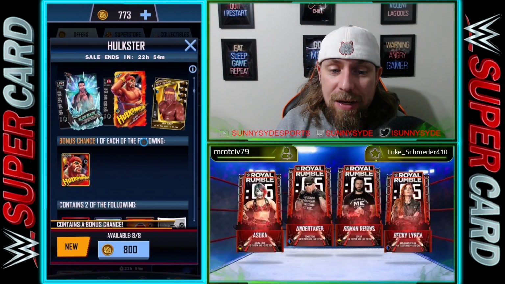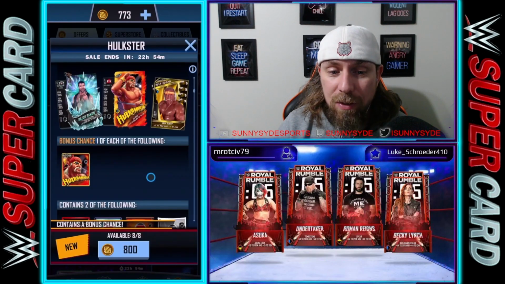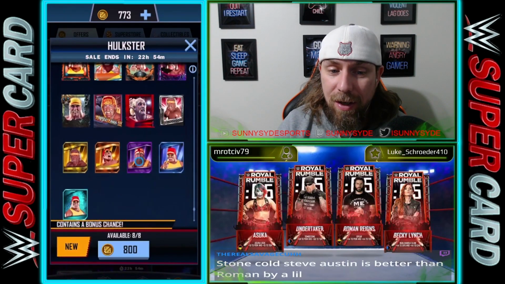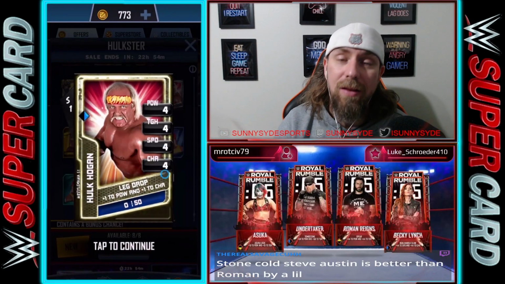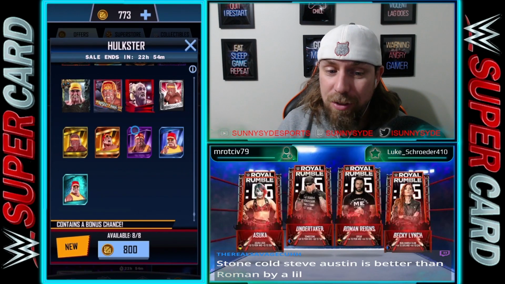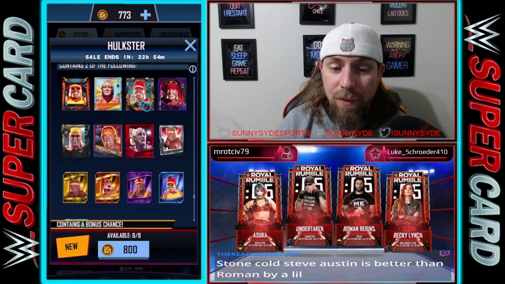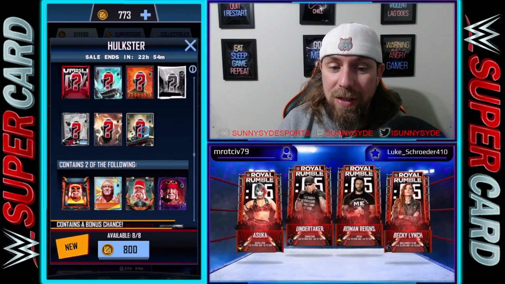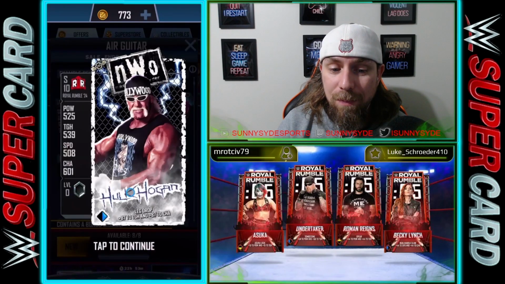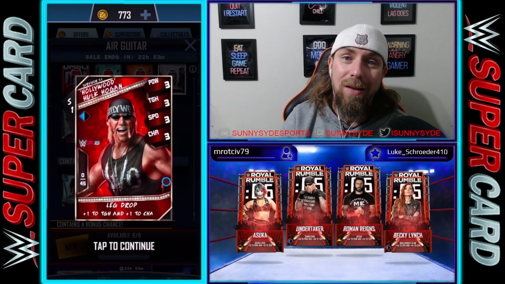New Hulk packs in the store right now. 800 credits, 9% on each of them. This one, image is awesome. Card design, absolutely awesome. They also have some legacy Hogan cards in here that I would certainly really love to get, including this season 1 Hogan, which looks amazing. And then this one is another one that I do not have. I personally have the rest of them, but there is still some pretty sick legacy cards in there. And then we have the NWO one, again, 9% right there. And also some pretty amazing legacy cards.